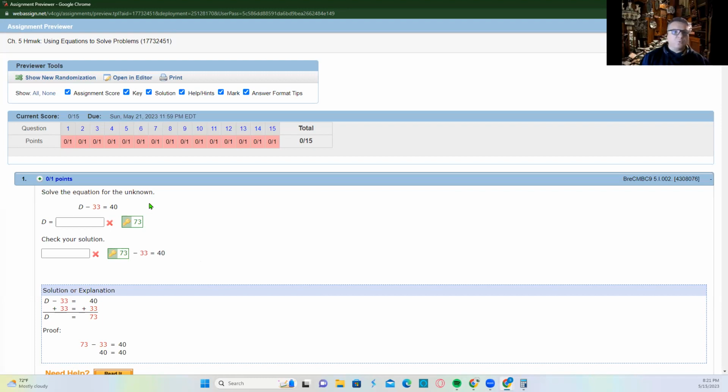Now I'm going to refer to one side of the equation and the other. The way that's split up is at the equal sign. So if I talk about the left side of the equation, it's going to be left side of the equal sign. If I talk about the right side of the equation, it's going to be the right side of the equal sign. Because that is our balancing point. There's two things. Number one, you want to get D by itself on the left side of the equation. So you want it to say D is equal to something. The other thing is you want to keep the equation balanced.